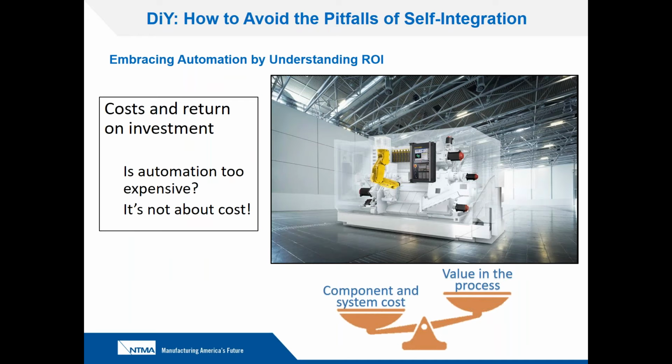So the first thing we always talk about is ROI, and it's kind of been beaten to death, and everybody has a different perspective on what ROI is. Your finance people are going to be cut and dried. They're going to say, this is what your number is, and if you don't see this money back within a given time, your automation project is pretty much kaput. Well, I don't really like to look at ROI, especially in the job shop market, as something that should be driving your automation decisions. You should be letting value drive your decisions.